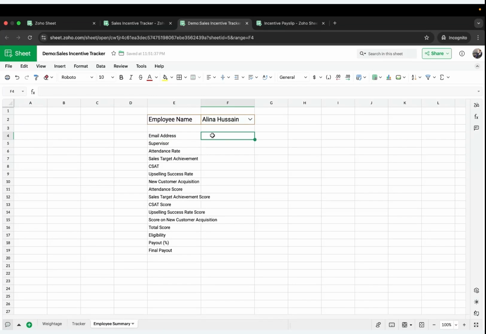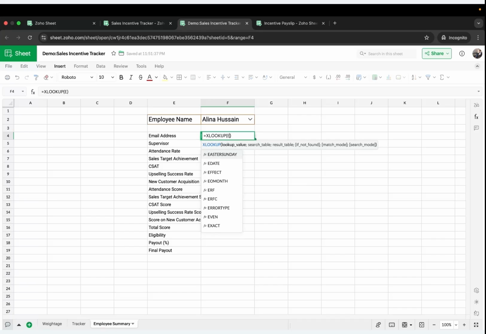And now let's fill in the values with the formula. We'll use the XLOOKUP function, and that will be a nested function. So we'll use XLOOKUP, and we are using XLOOKUP because we need to search an array of values, and we have to return all the values here that we have in the tracker for an employee. So we are using the XLOOKUP, and let's enter the formula here.